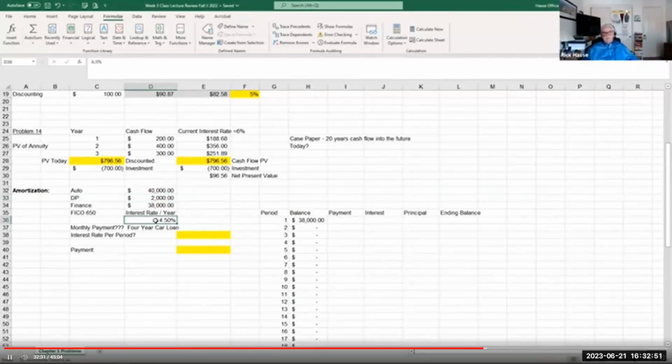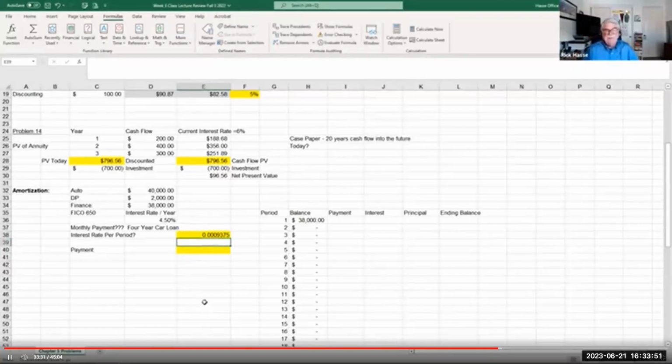All right. So this loan is for 4 years, but I'm making monthly payments. So that means I'm making 48 payments over 4 years. My interest rate per year is 4.5. So I'm going to need to calculate my interest rate per period in order to calculate my monthly payment. This is what the credit unions, car finance companies, and mortgage companies do. This is how they calculate your monthly payment. So if I go into a formula, if my annual interest rate is 4.5%, I put in 0.045, and I divide that by 12. That's 12 payments a year, 48 months over 4 years. I get an interest rate per period of 0.0009375. That's roughly 0.094%, but that's the decimal.